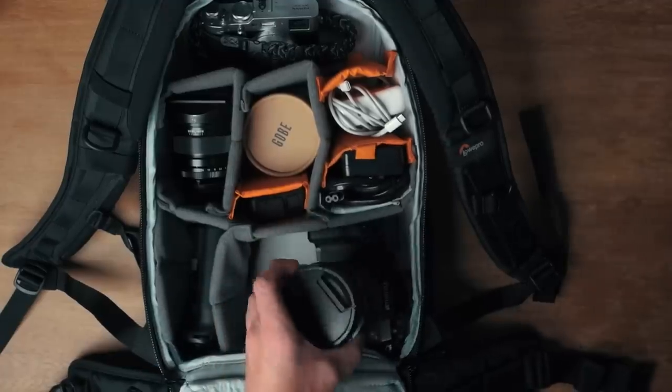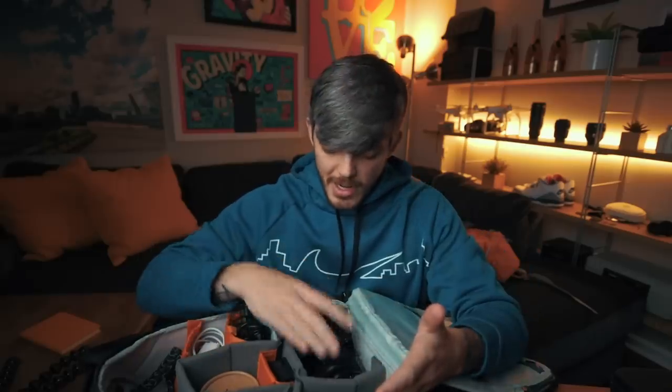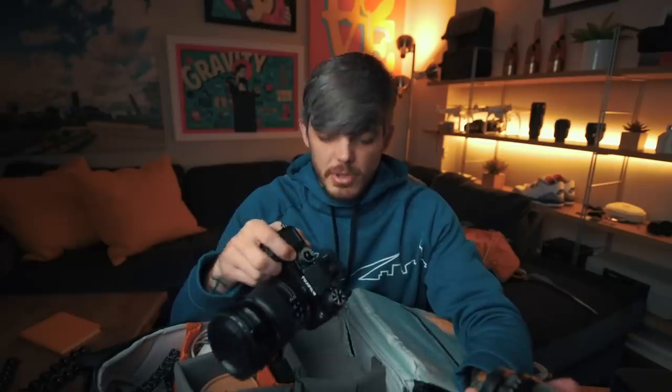The main camera that would be in this bag will either be my Nikon D810, which I'm filming with right now, or my Fuji X-H1. One thing about this bag — it's not deep enough to have the battery grip on the camera, so I keep that in its own separate compartment. Typically if I have one camera body in here with a lens on it, I try to only bring one extra lens, especially if I have the X100F with me. I'm going to keep the X100F in my bag the entire year — it's so small it can be a staple of this camera bag essentially at all times. Right now I have the Fuji 16mm F1.4, which I use a lot for vlogging with the X-H1 for all the front-facing shots.